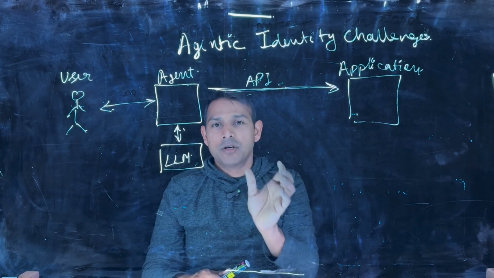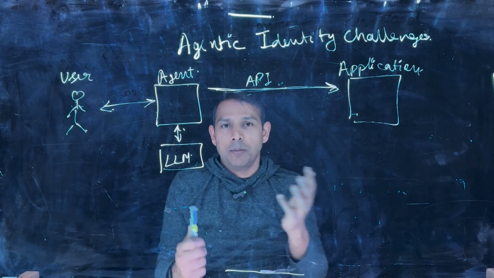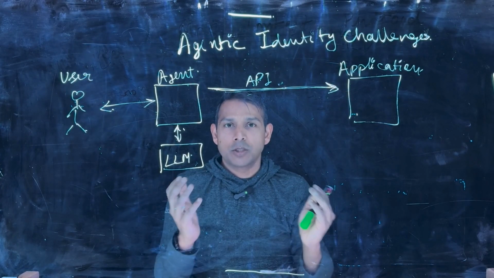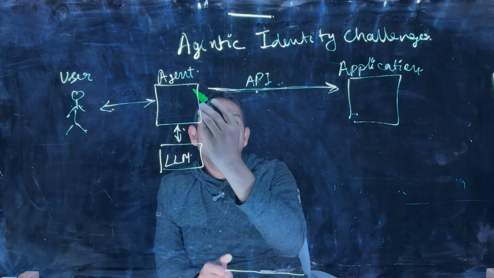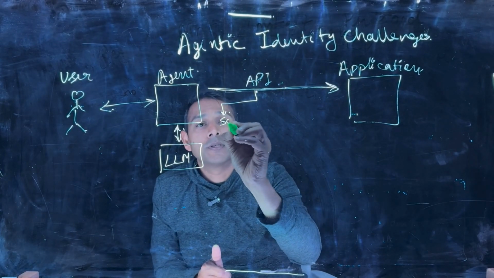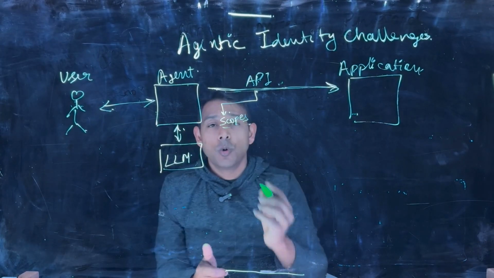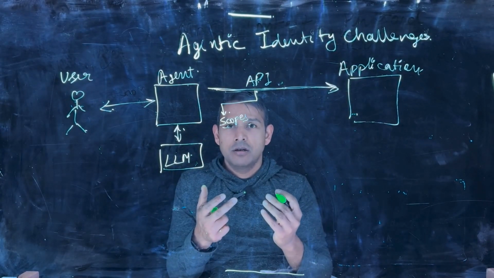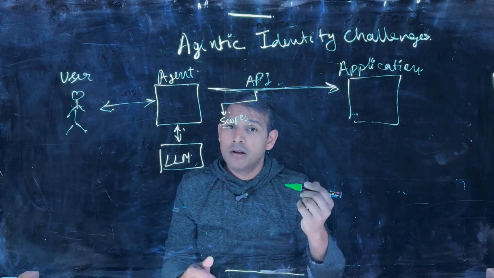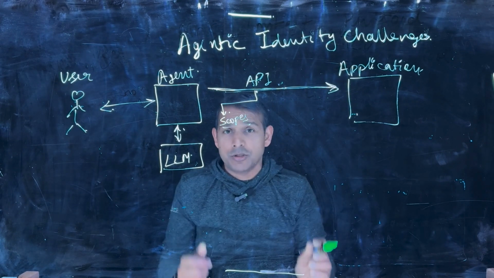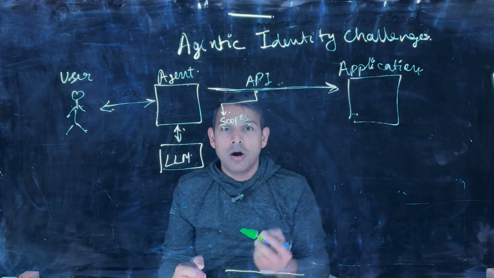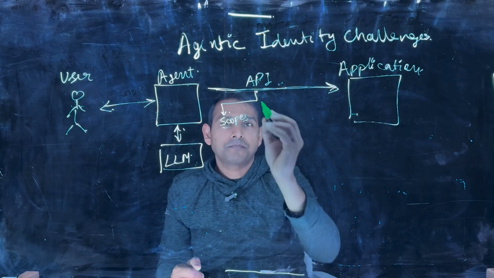One of the standards that's emerging when the agent talks to an application using API is MCP, which standardizes the whole interaction here and makes it much more simplified and standardized. So when an agent connects to an application using API, there are certain things to consider. One is scopes. What are the scopes needed by the agent for each of the APIs? And these scopes could be different for different APIs connecting to the same application. So there could be a set of scopes that the application exposes, but based on the API that's called, different scopes could be needed.